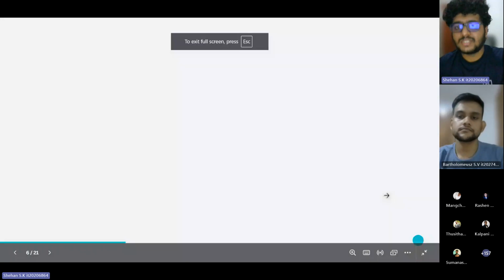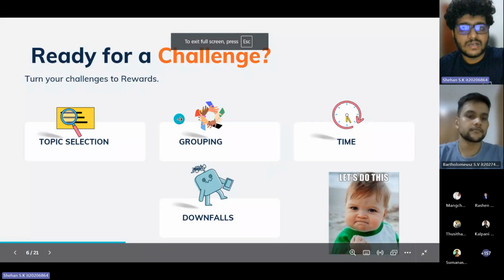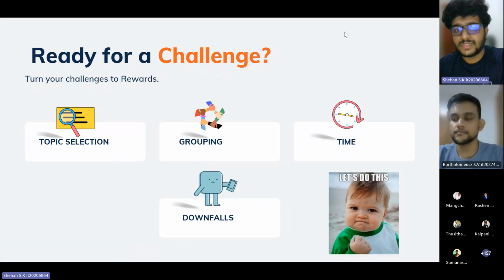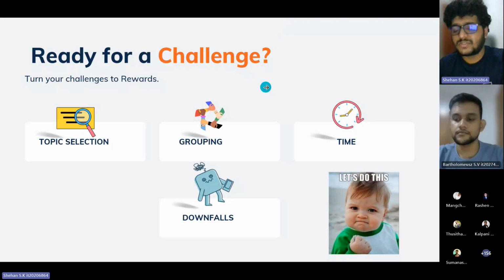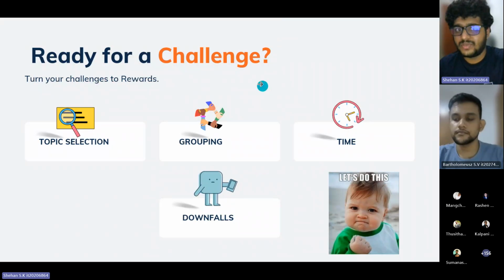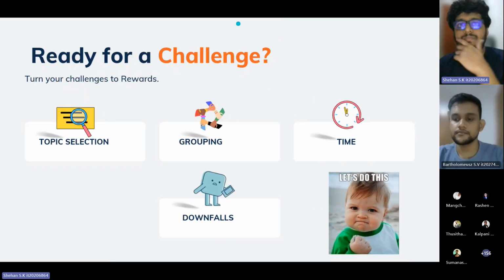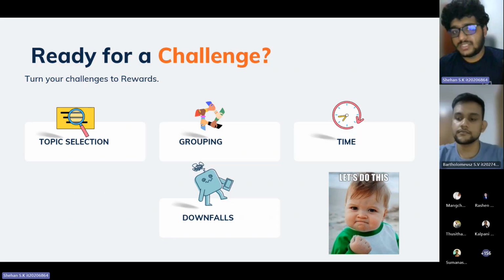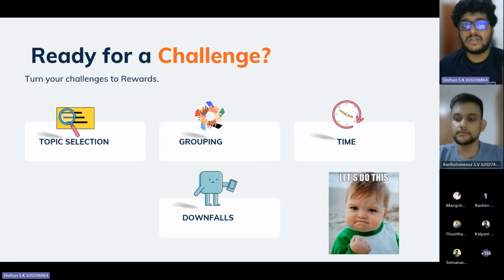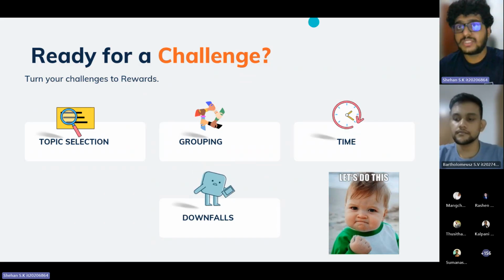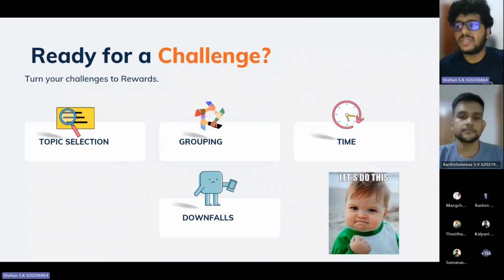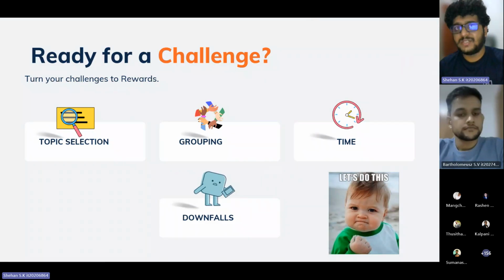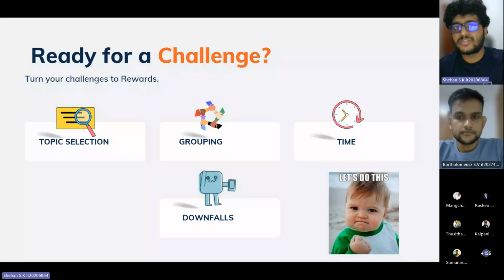So moving on to the next one, we got the grouping issue. As I said before, most of you might have already passed this challenge, but it is a challenge faced in the initial phase of a research project. According to my view, you don't really need the top 4 students in a batch to build a top group.